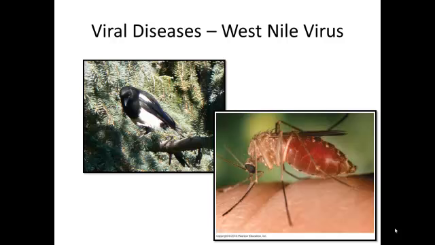West Nile virus is carried by, yep, you got it, mosquitoes. The mosquitoes bite us, okay, and inject it into us. It replicates, and it's a dead end there. If the virus had its way, the mosquito would bite a bird. Here we've got our magpie, member of the crow family, and it would replicate in the bird. Another mosquito would come, bite the bird, it would replicate in the mosquito, goes and bites a non-infected bird, and it continues in a normal cycle.